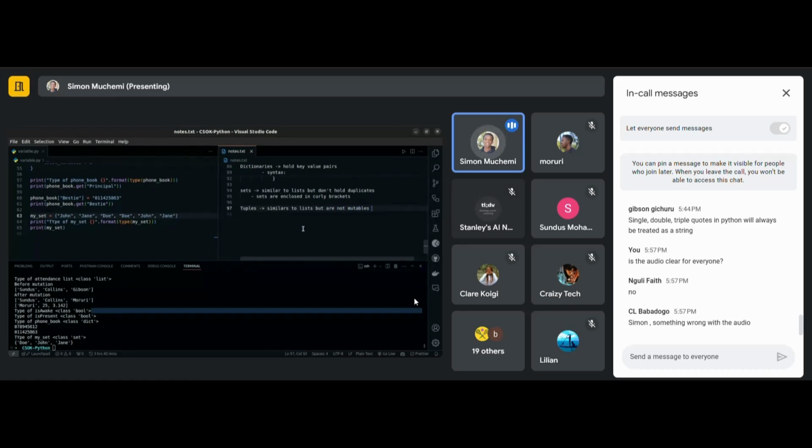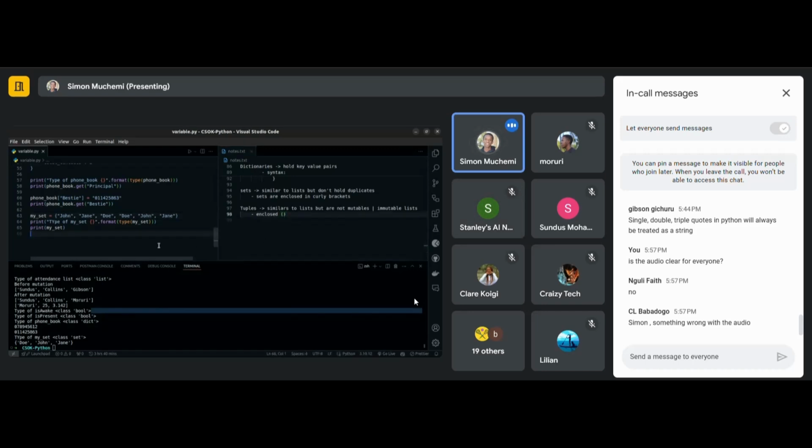Or you can just say they are immutable lists, meaning you can't change them. But the difference is you enclose them by, what do you call this? Brackets, normal brackets.